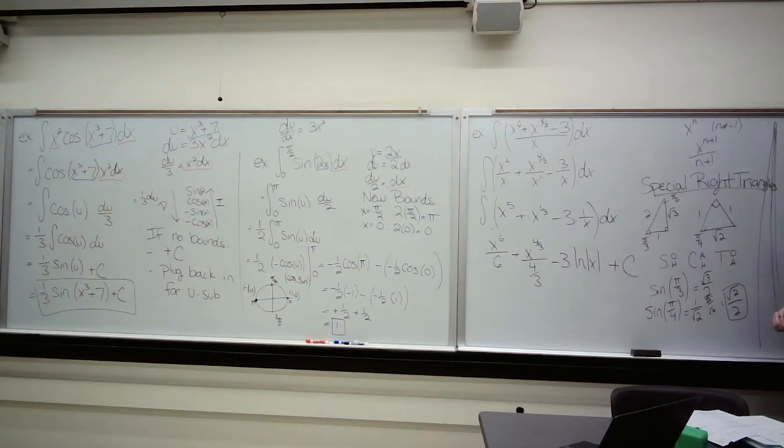Do you care if for a final answer we have a radical at the bottom, like 1 over square root of 2? I'm okay with that. If the problem specifically tells you to rationalize your denominator, then you have to do it, but otherwise I'm okay with you just leaving it as 1 over square root.